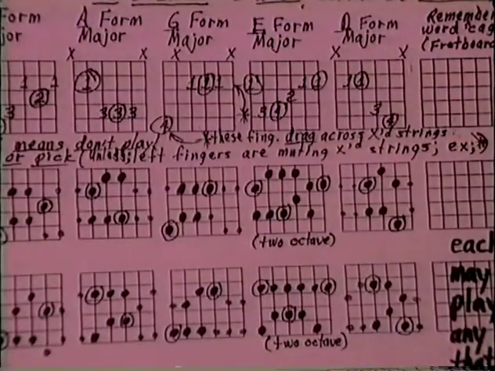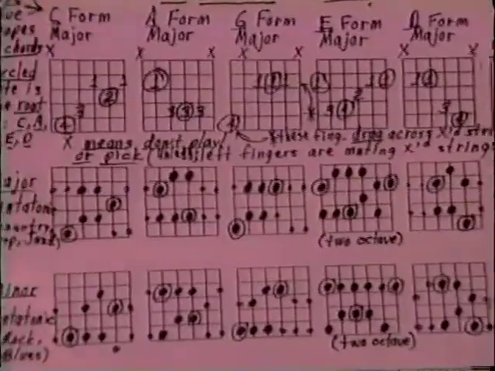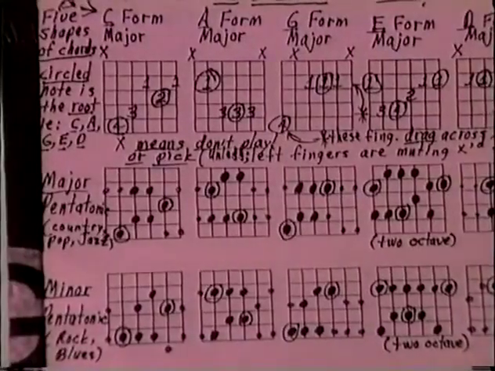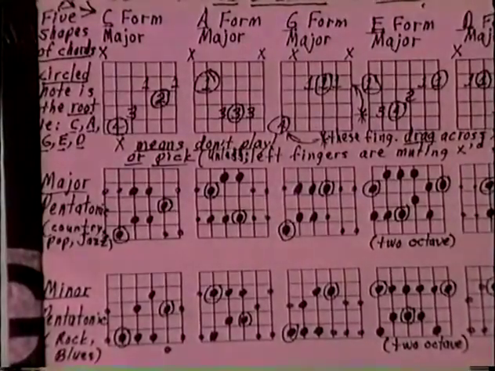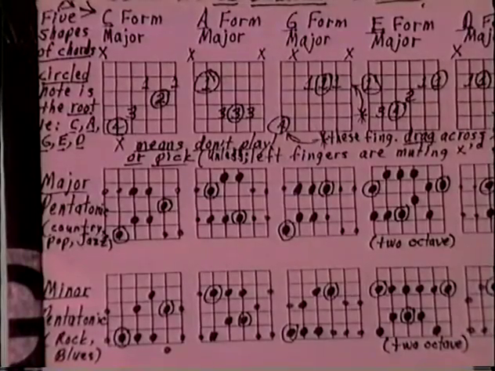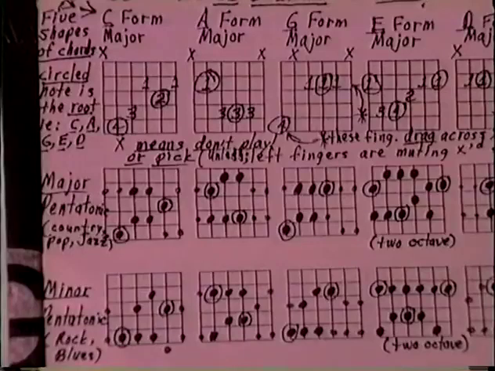A final note as you're looking at this, and perhaps we would like to show it to you one more time all the way across, just to be clear. Starting from the C form, we see a chord shape, two scale shapes in the same position. The A form next, same thing. Everything is in the same plane, the same space of the fingerboard from the top to the bottom.